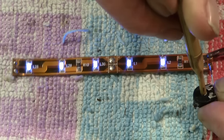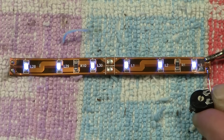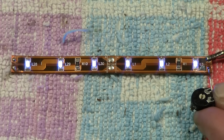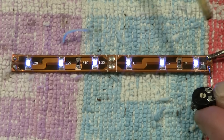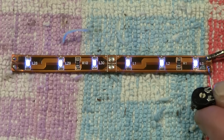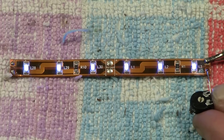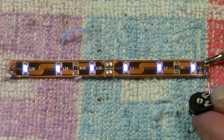And if they're inside a coach or a carriage, then you definitely really need to turn them down, because I fell for this one myself and I've ended up having to change it. I've used a fixed resistor, but that's no big deal. Right, what we're going to do now in the next chapter is show you what else you can do with your LEDs to improve things even more.